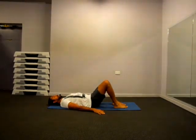Inhale, we're pointing chin up. And as we exhale, we're pressing our chin down. Inhale, pointing our chin up, and exhale, pressing our chin down. And I just want you to hold here and stretch the back of your neck long.